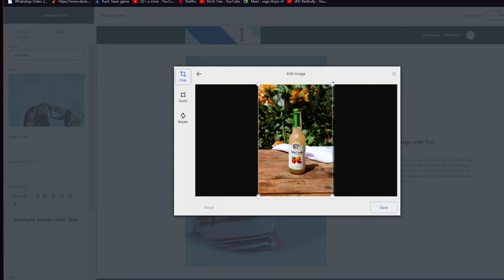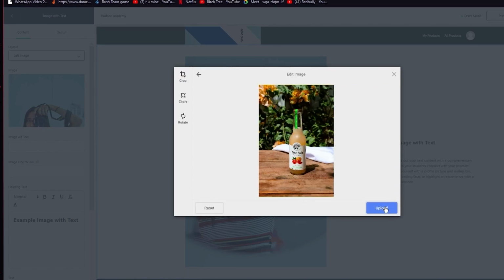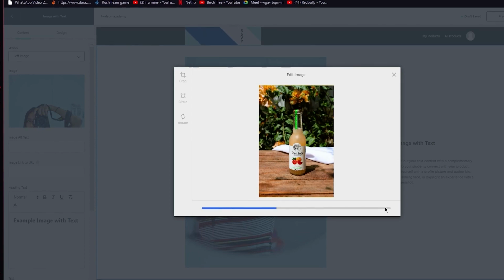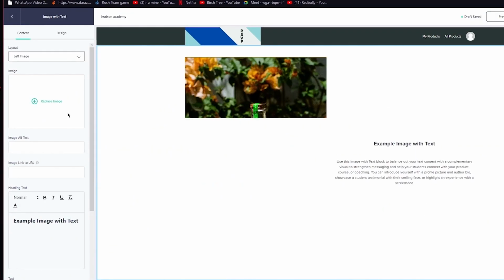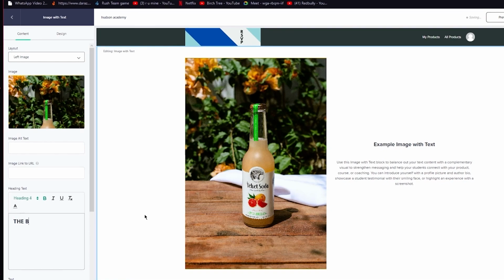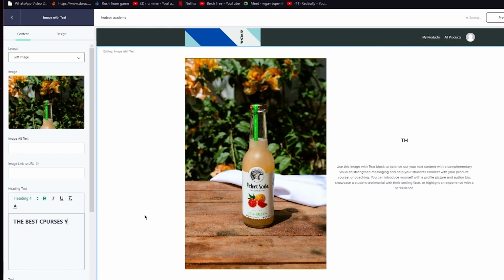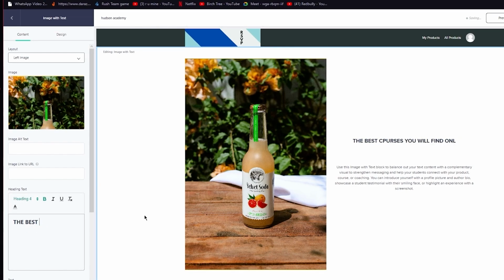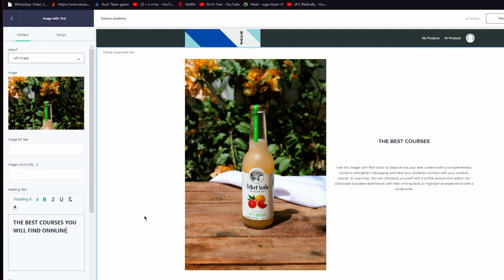It's an image you would find on a website, to be very honest, a website like this. So there you go. Now I'm going to click on upload. Now once you click on upload, you're obviously going to choose a nice text that you want to display over it. So come here, you're going to click on the best courses you will find online. Make sure that you don't have any spelling mistakes like me. You will find online. Now you can also change the font.